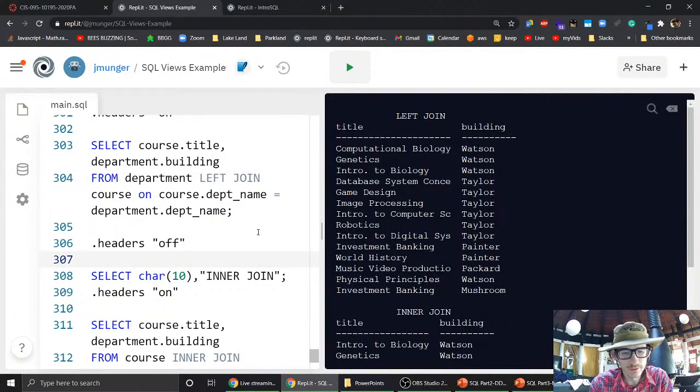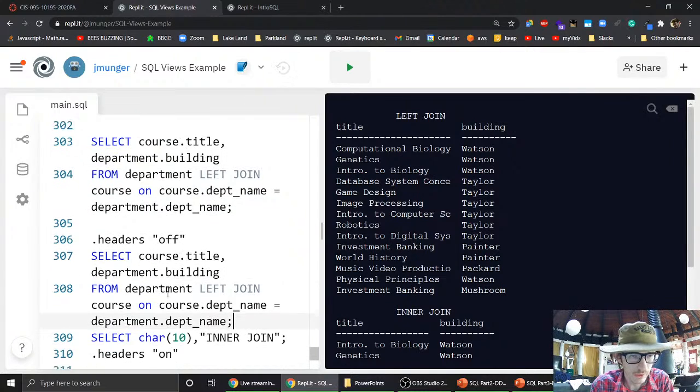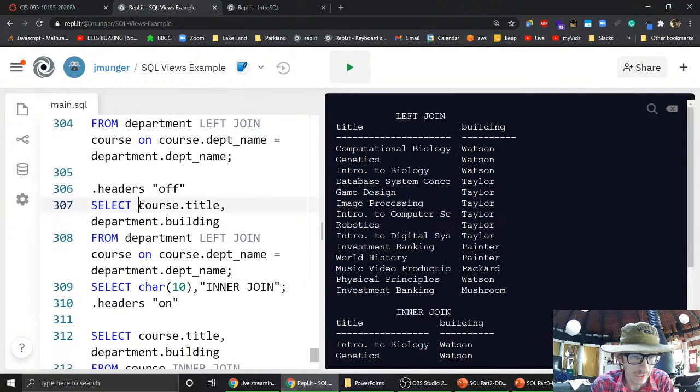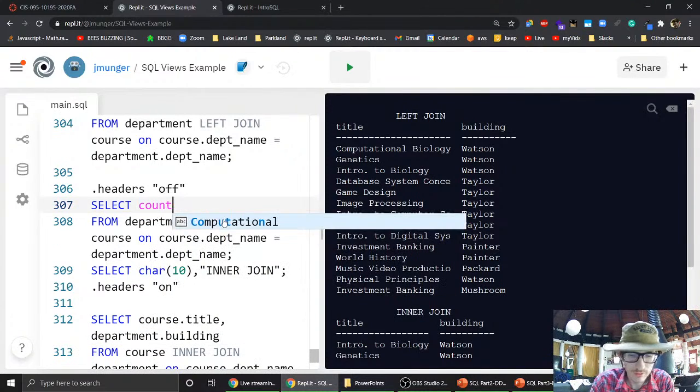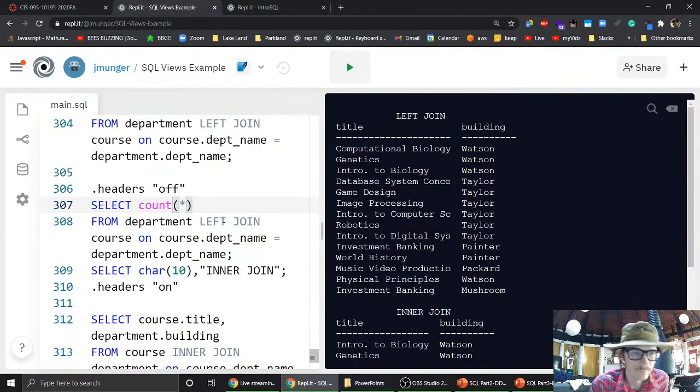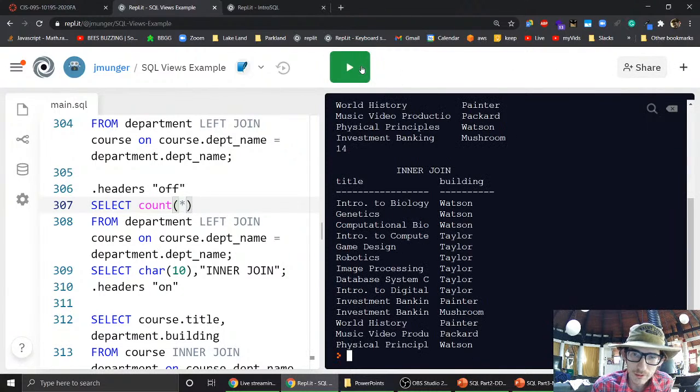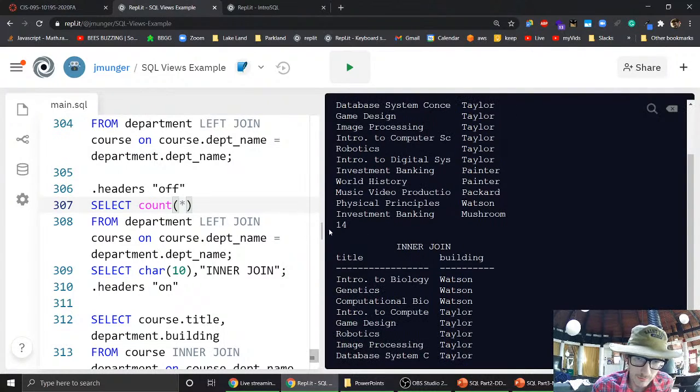So I want to select this again in here, but I don't want to grab those fields. I just want to count how many there are. So I can do count star. Okay, and let's see if that works. Or well, the syntax might be different in SQLite. Okay, there it is, 14.